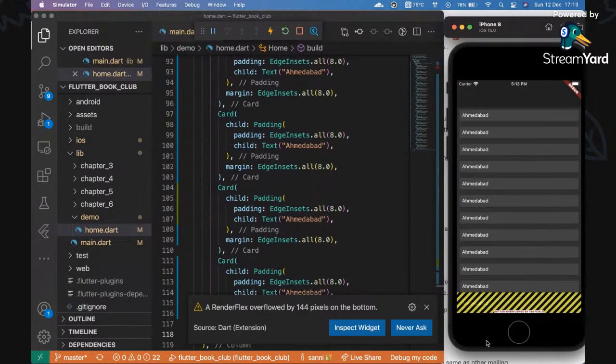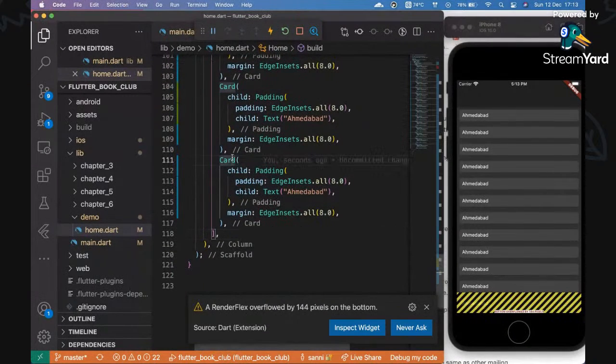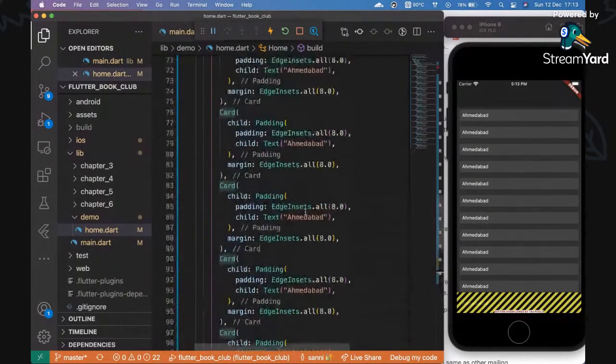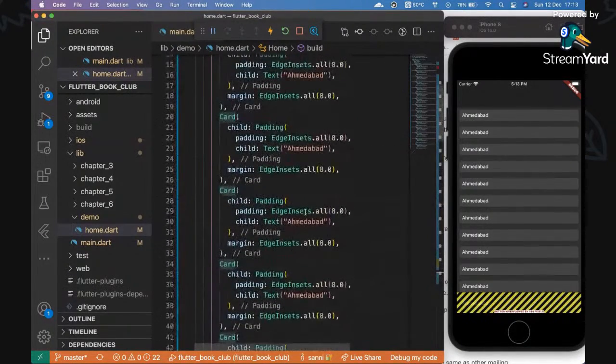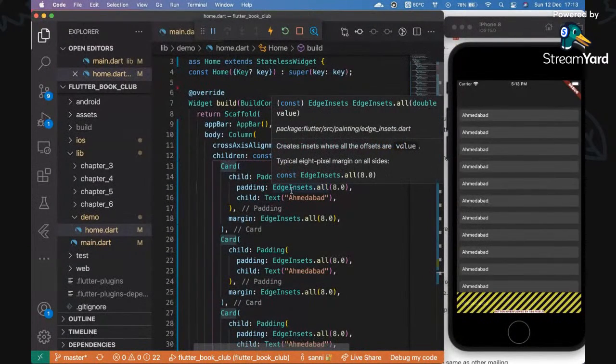What that means is this column widget needs 144 more pixel to accommodate all the cards of cities that we have here. And in these cases, what we want as a user is to scroll down, because space is limited.